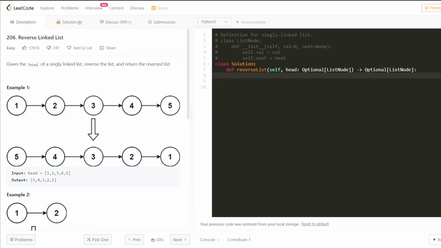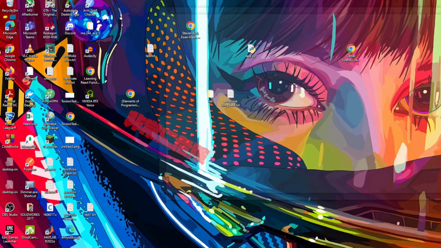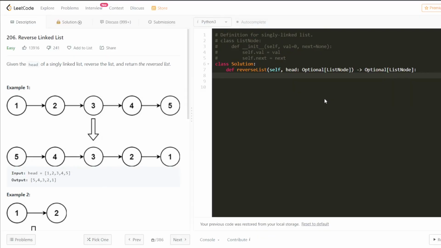So this is our problem over at Leetcode. I will provide the link down in the description. What we'll do is define the previous value to be None. We are using Python 3. Python is the easiest way to solve any problem without using C++ or something like that. The previous value would have the value of None, and let's define the current to have this head value, the first value. Now let's run a loop: while current, so until this current is not None, that's when our loop will stop.